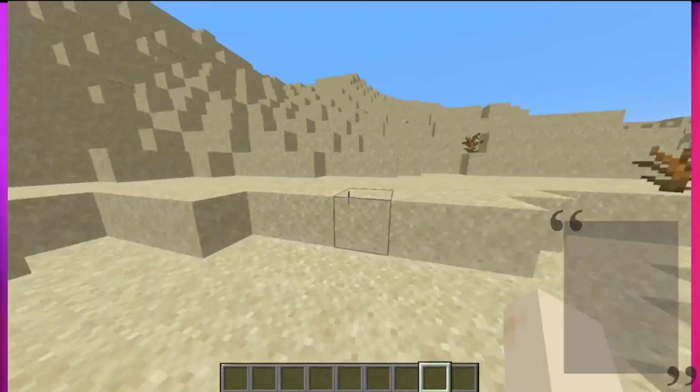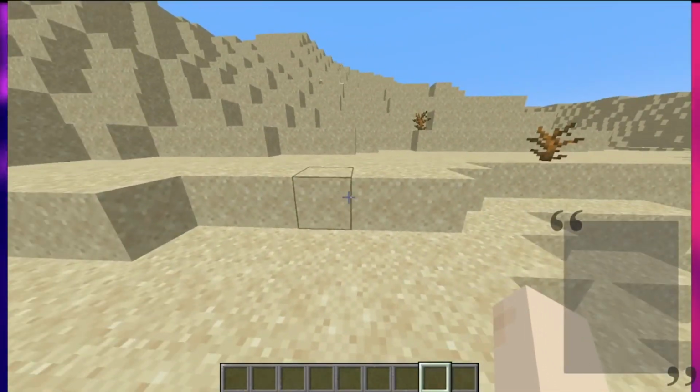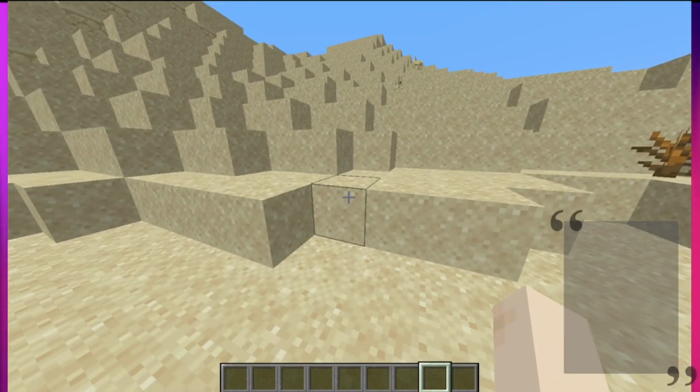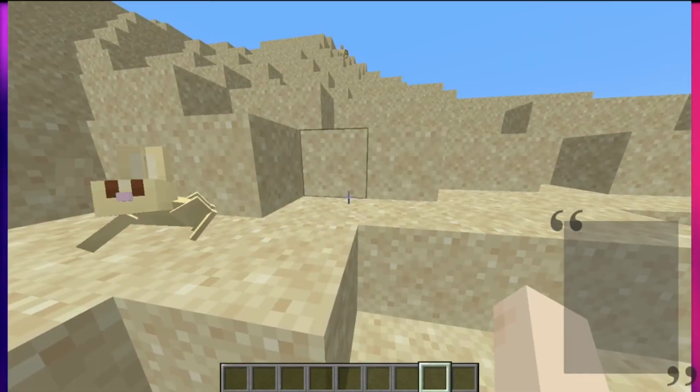So each one of these blocks, each one of these layers represents a certain height. So if we go over here and jump up, we have increased in height by one block. If we move forward, jump up again, we've increased in height again.